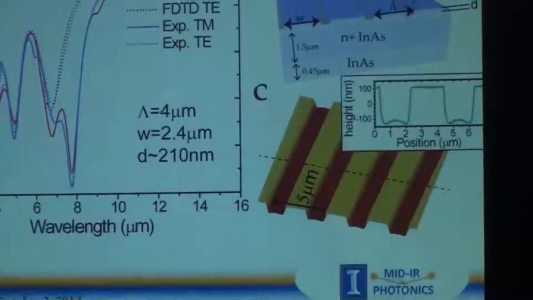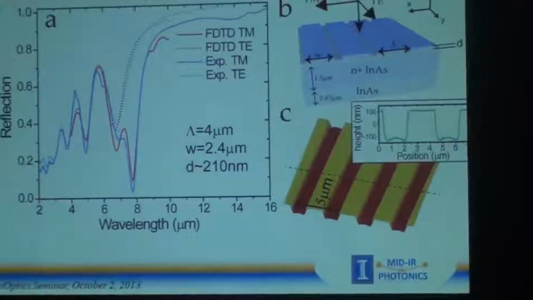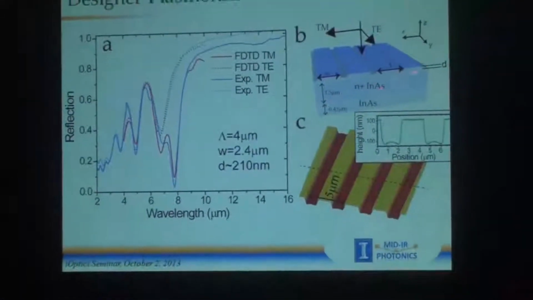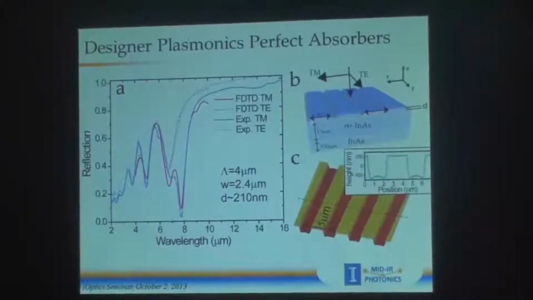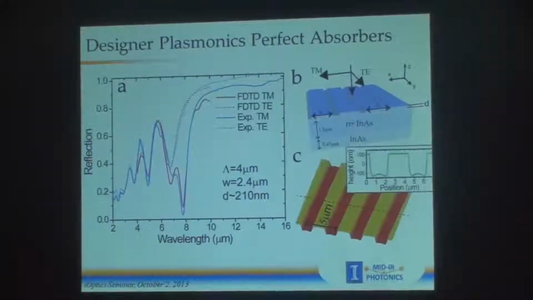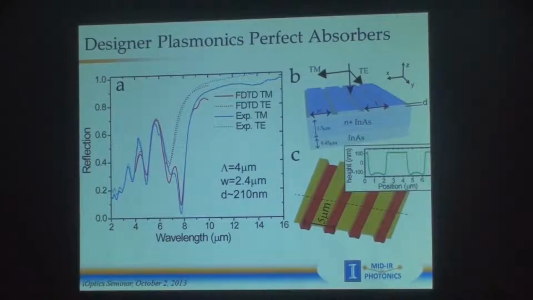We can also, of course, because these are grown by MBE, make multi-layer structures. So we can grow metals and then dielectrics and then metals. And this is work that is currently under review. It should come out in a couple of weeks, is the hope. But basically we can design structures to couple light into these ultra small waveguides.